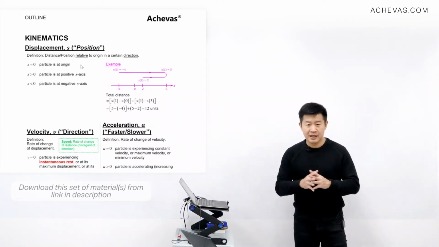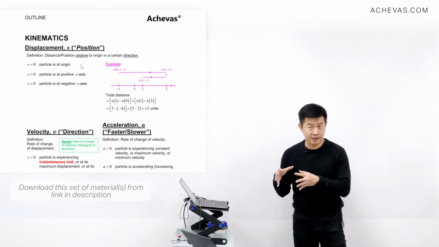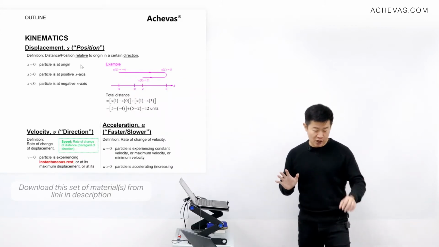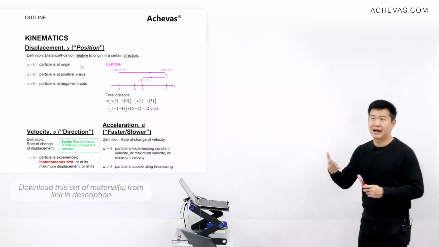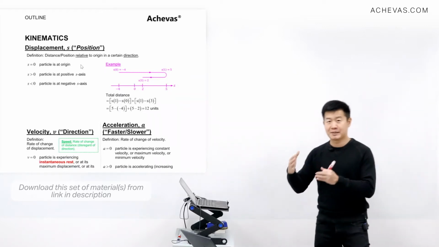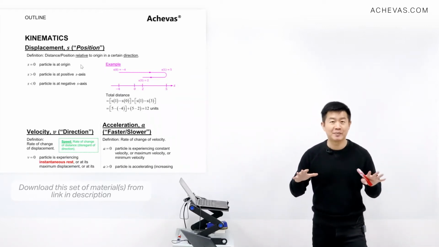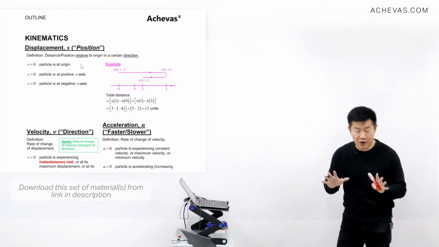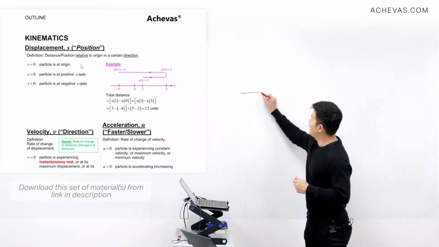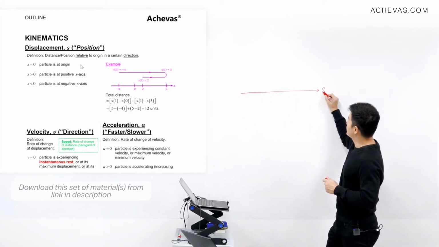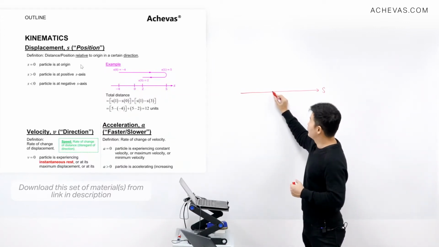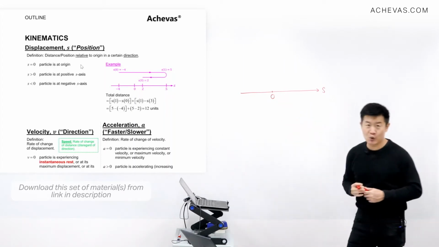Because displacement is in reference to a point, and it has a positive and negative value, but distance is always going to be positive. So for us to be able to grasp the idea of displacement more, it is probably useful for us to imagine displacement of the particle on a displacement axis. And for displacement, very often in our syllabus, we are using S to represent displacement. So the displacement axis, I'm going to call it the S axis. So displacement is about this particle with reference to the origin. So I'm going to call the origin O here.